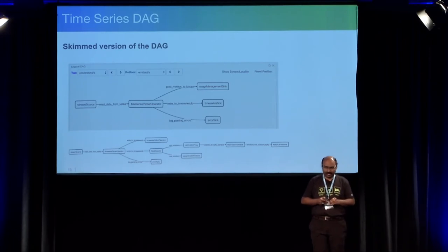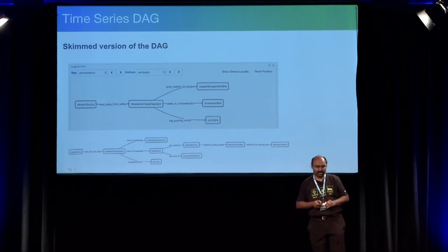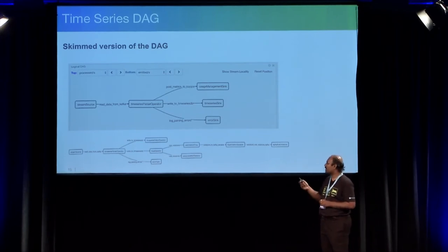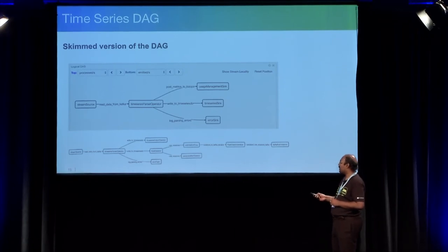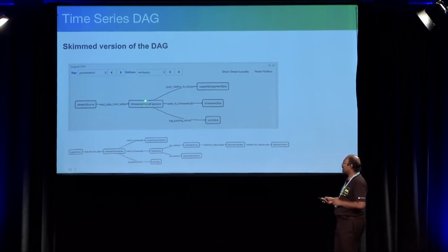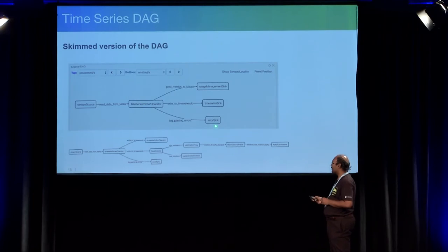So this is a skimmed version of the DAG. We cannot show some of the proprietary stuff. So these are two DAGs. The first one, essentially the stream source is reading from Kafka. This operator is getting JSON output, so each message is JSON. It's parsing the JSON, cleaning it up. If there are any bad records, it sends them to an error sink, which writes to a store. And then the data that's cleaned up is basically written to an actual data store on which further downstream machine processing is done.